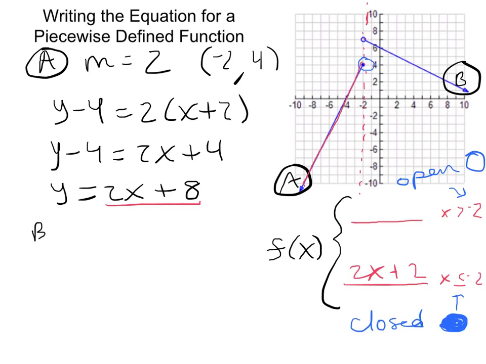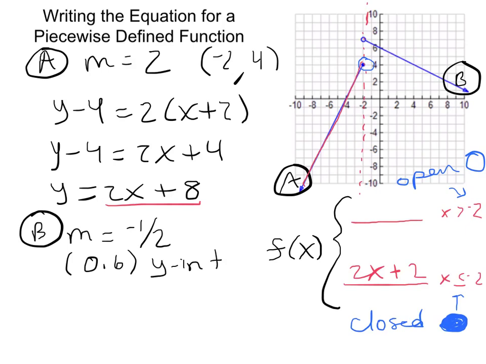Now we need to go back and write the rule for segment B. We're going to do the same idea with a point and a slope. We see that the slope looks like it's -1/2 if you count. Starting at this point, down 1 to the right 2, down 1 to the right 2, and so forth. But you'll notice what's easier about this one. The point that I'm going to choose to work with is the point 0, 6, which happens to be our y-intercept. So we can just say right off the bat our rule is -1/2 x plus 6. We don't need to do any extra work.